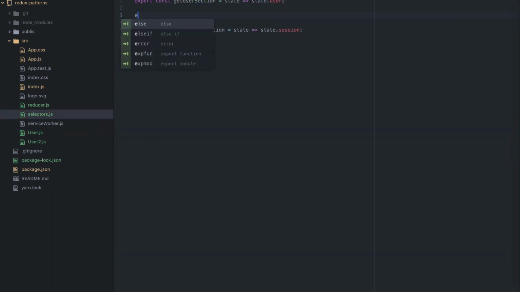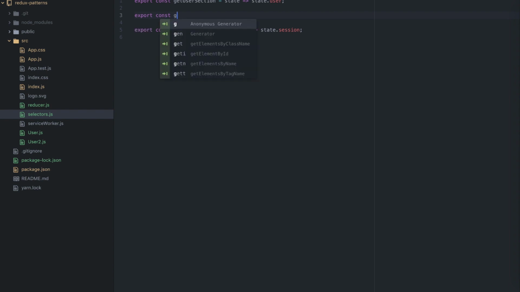So what I might do is create a new selector, and what's cool about selectors is they should be composable, in the sense that I don't have to rewrite sections that already have selectors for them. So let's say I'm writing one called get user full name. Let's just call it full name.